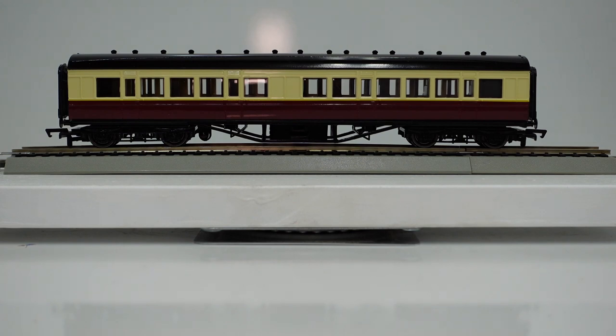One thing I wanted to mention is that these cars are modeled after the British Railways Mark I coach. These are actually the same coaches that are pulled by Gordon, with a different paint scheme. They're green as the main color, but the same coaches. And they're also the same coaches that the Harry Potter Hogwarts Express train coaches are modeled after. Those are also modeled after British Railways Mark I coaches.